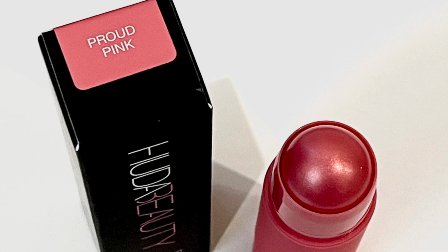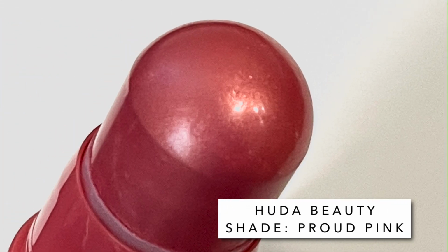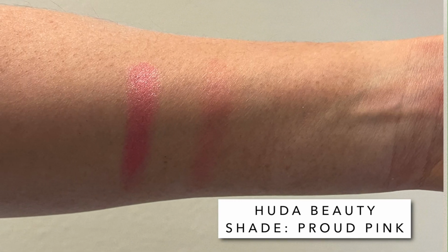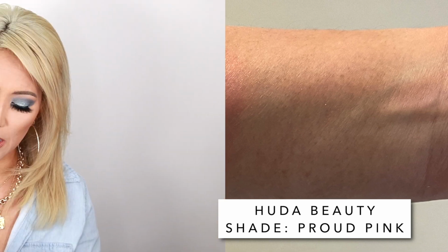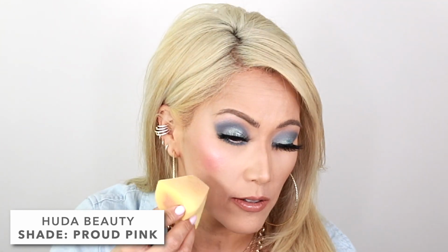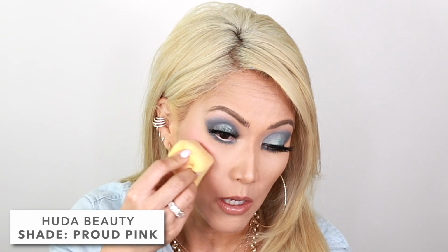I will just put it on so you guys can see it. I'm gonna use the Stands Out Beauty Sponge. Let's put it on this side, and I like to just go off the back of the stick just like that, and that's what it looks like. It's very bright, but it's very natural, so even though it looks aggressive, it is more of a natural color. It is pretty, and I just wanted you guys to see that gleam. If you like that, I prefer it more in my highlighters. I just feel like it accentuates my pores looking up close, but it is pretty.